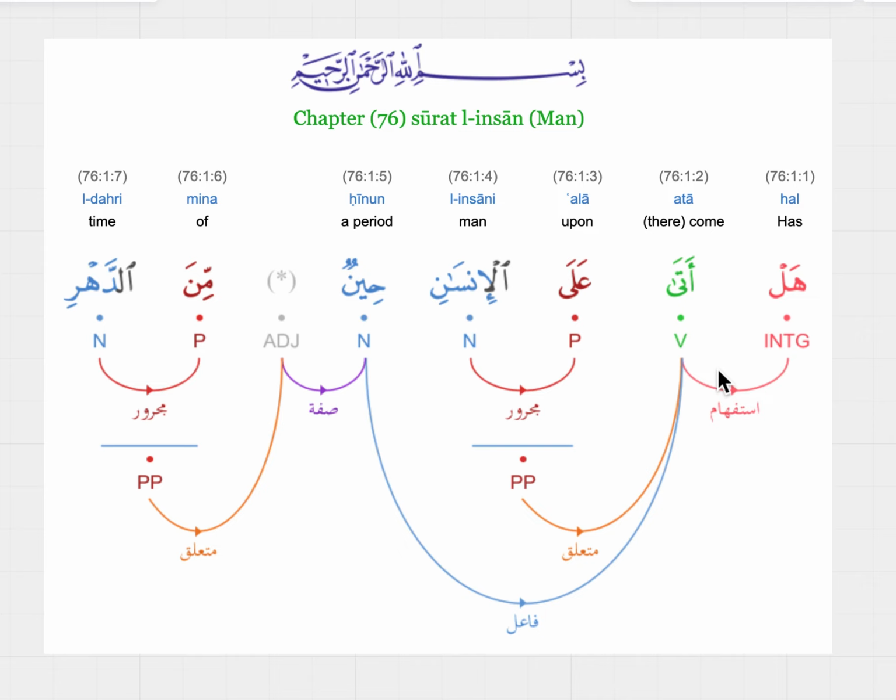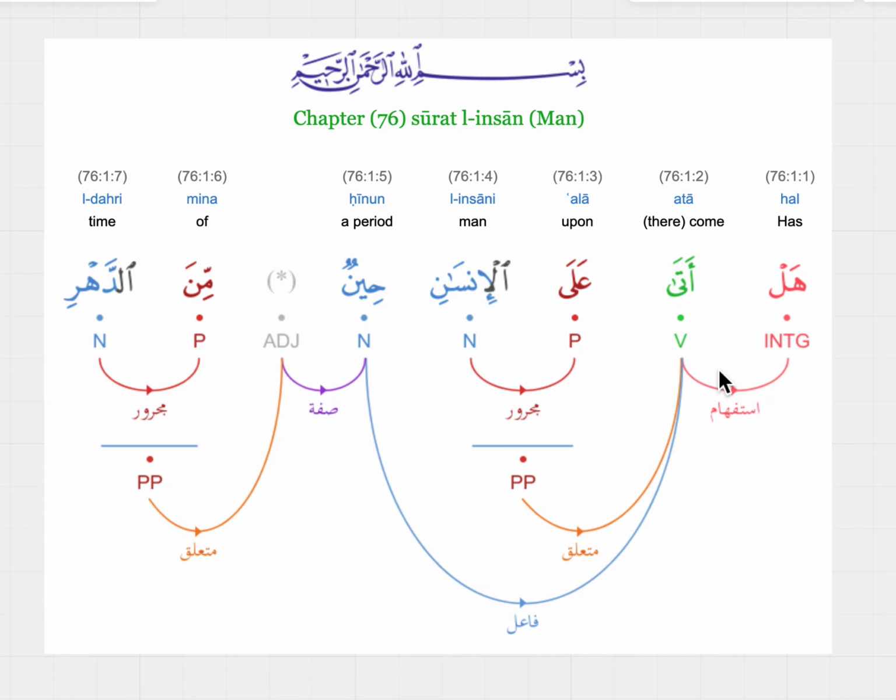Root of a sentence. If you have learned Arabic, you would have heard that a word usually has three root letters. But even if you look at a sentence in Arabic, it also contains roots, which means if there are no roots in a sentence, the sentence won't stand on its own. It's not a full sentence. So let's look at this verse from Surah Al-Insan, chapter 76 from the Quran.